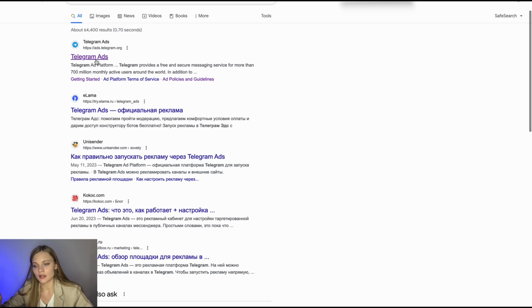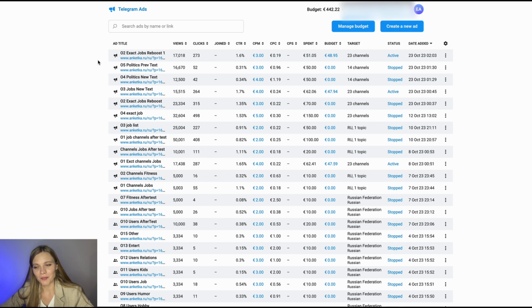You need to find Telegram Ads here. This is the ad account for Telegram, and to start with, you need to activate your ad account here, and you need to have 1,500 euros as ad budget. Maybe that sounds strange because lots of other ad accounts like Google, Facebook or Twitter don't have these rules. You don't have this deposit on your account budget, but here we have these rules.